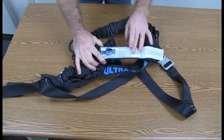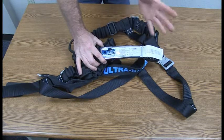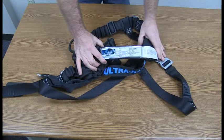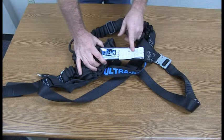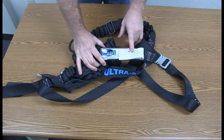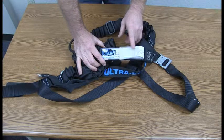But most important is we want to know who manufactured it and when. All of these come with a serial number, which management will have documentation of when they come onto the property. They have the inspection tags on them. Gives you kind of a quick thing to go over, but it's always best to refer to the manufacturer's instructions, which come with the harness. In this facility, we're using retractable lanyards. It's pretty much tie off or die off.